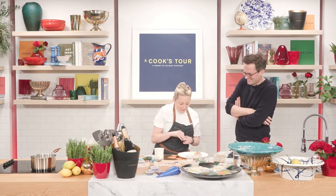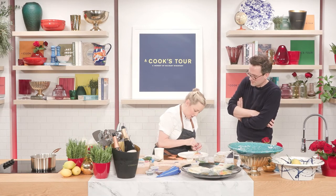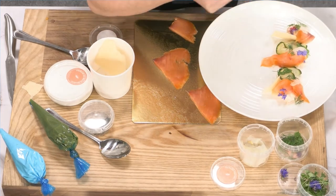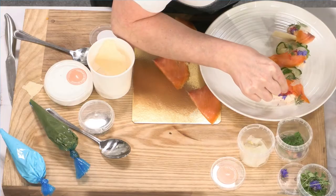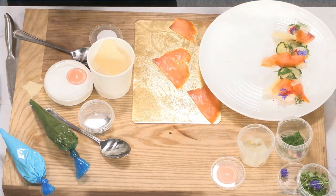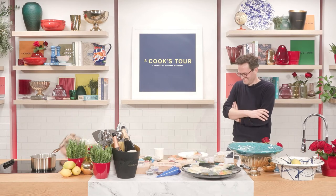Now, our little piece de resistance at the end of this is some pink peppercorns. So what's that going to add apart from a beautiful hint of colour? It has this smell. It's got a beautiful floral note to it and a little bit of spiciness from the peppercorn. And as you can see, I was quite controlled in how I added it. I didn't go crazy and sprinkle it all around. But if that's what you like, there's no harm in that. Nothing is wrong.